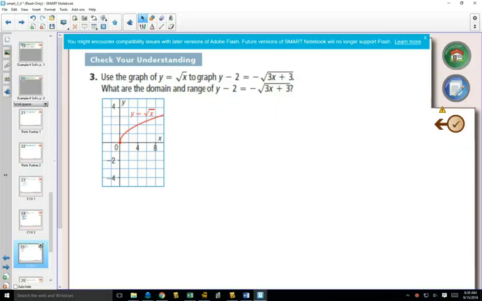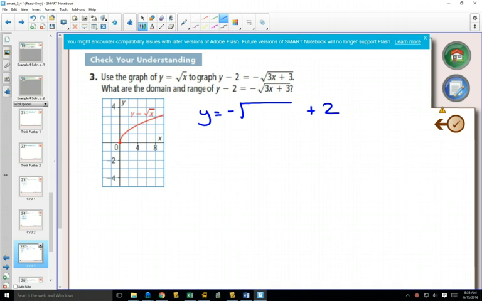So this is on page 224. So if we rewrite this with the plus 2 on the other side, and the reason when I rewrote it, I didn't decide to write what was inside right away, because I wanted to do something all at once.